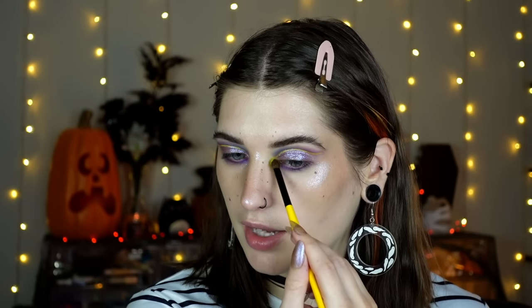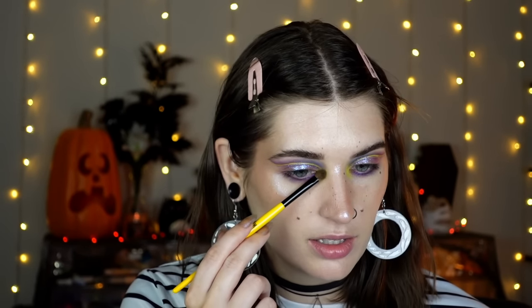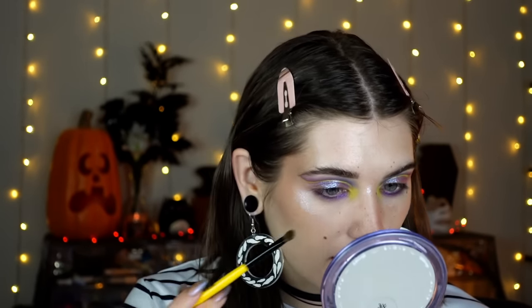That is such a pretty yellow - it ties together so nicely with that yellow graphic liner! I'm obsessed, it's so cute. I was going to leave it matte but I'm tempted to put a little bit of 'Cobweb' right over top just to see how it looks. It added a little sheen without changing it too much - I just lightly tapped it over. Wiping the brush off so there's no more yellow, then taking a little Cobweb and popping it on my brow bone as well.